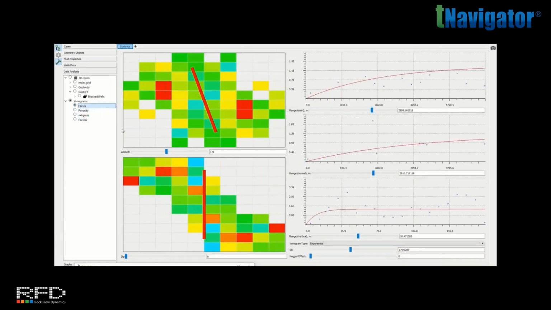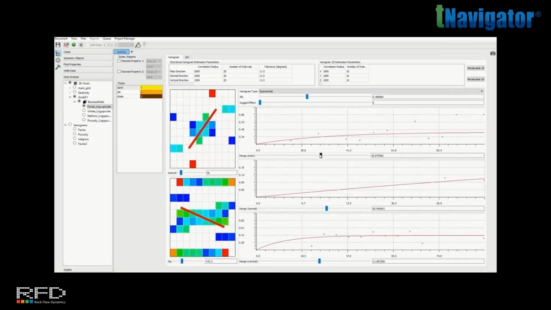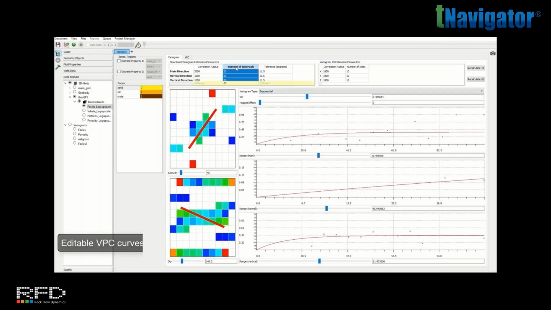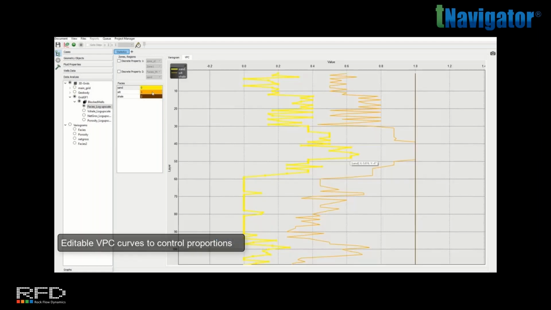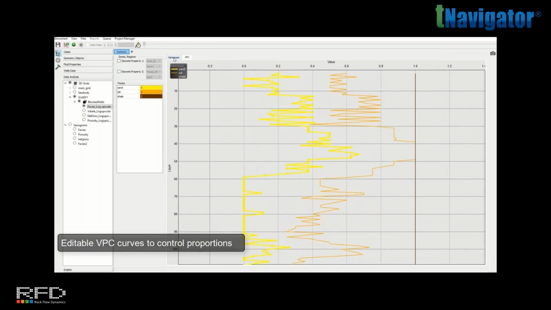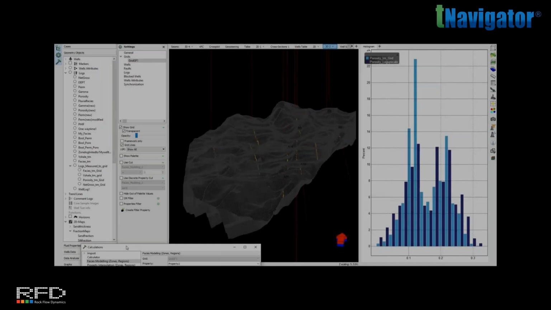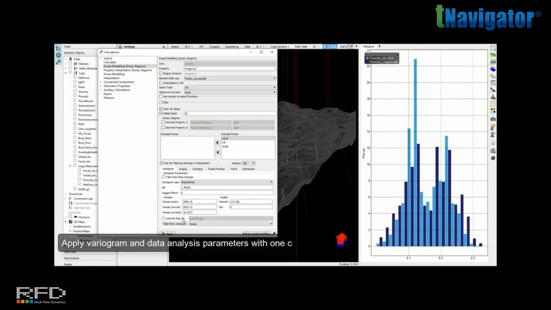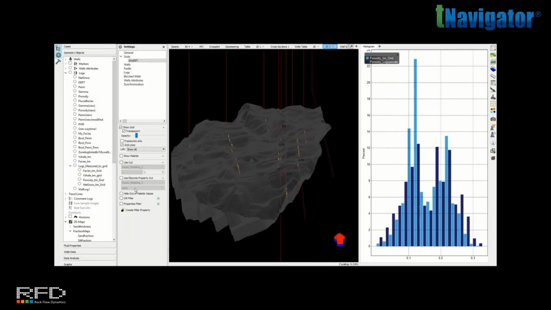This is for our facies too. So we have facies or blocked wells for facies, V-shale, net growth, and porosity. These are vertical proportion curves. We can view our different facies, our sand, our silt, and our shale, and alter the distance between. And back into our facies modeling, we can apply these variogram and these data parameters within our calculations window. We can apply these accordingly and then apply.